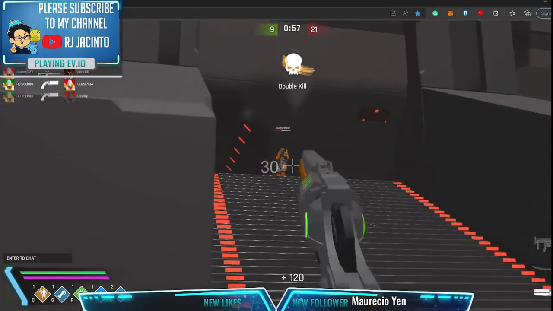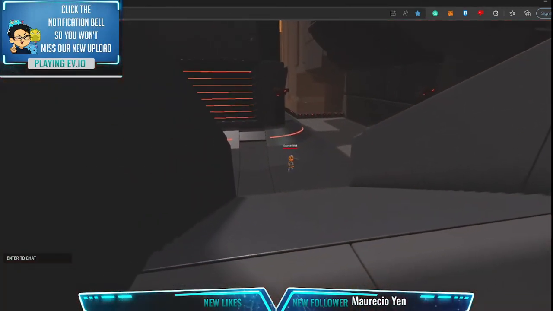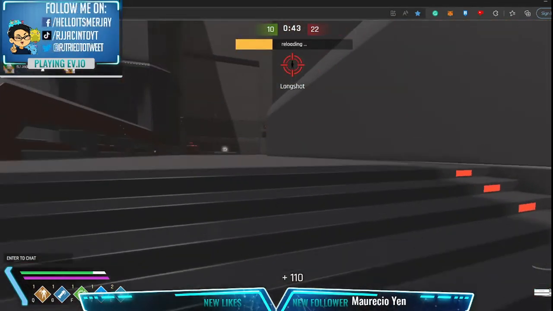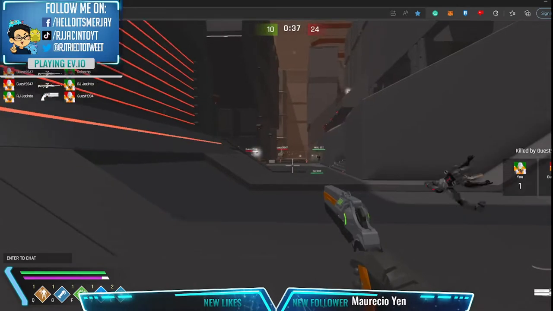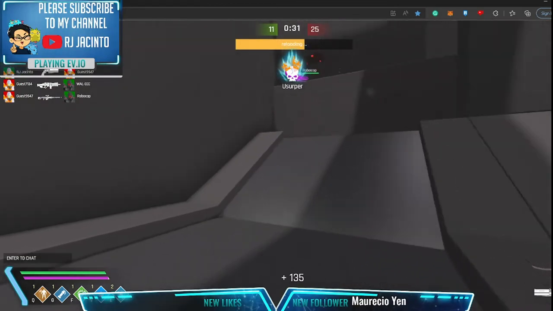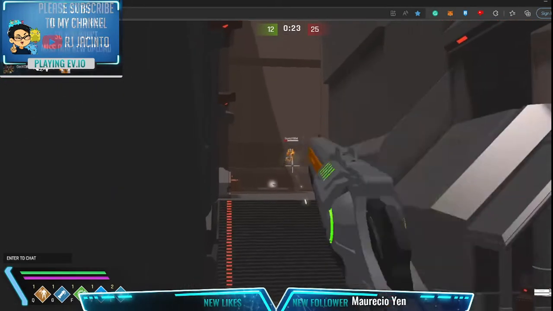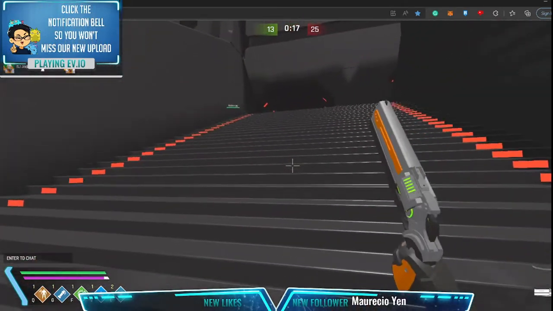You want a samurai? Oh no, I'm reloading. Why did I reload and teleported in? Got him. Oof. He has a sniper rifle. Alright. Got him. Got him again. But we're losing this game.